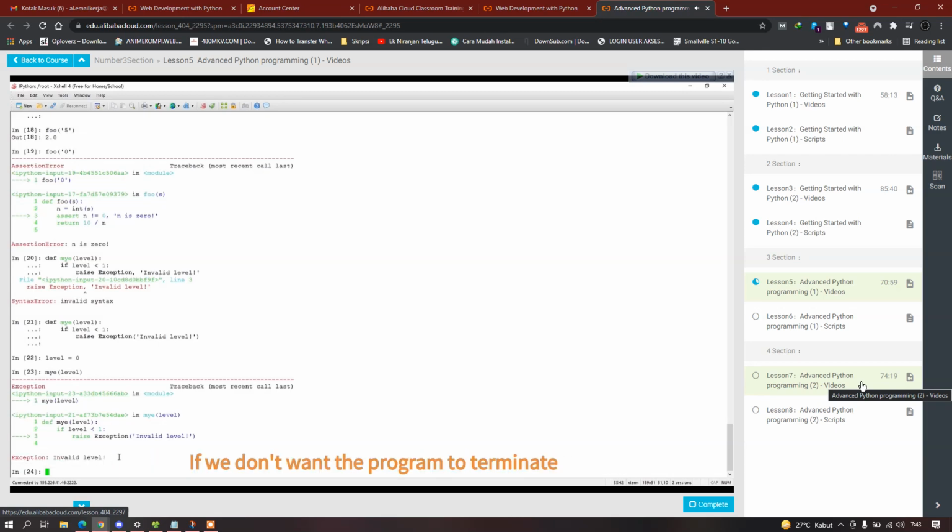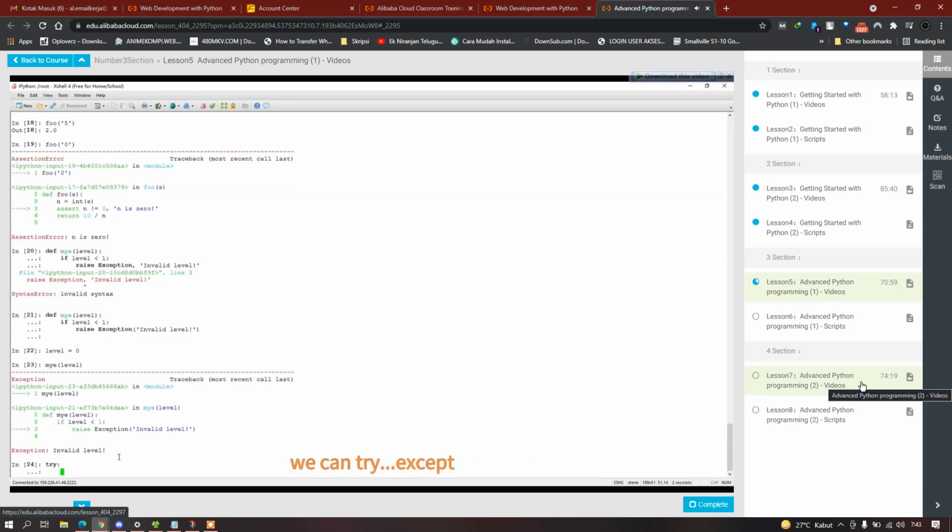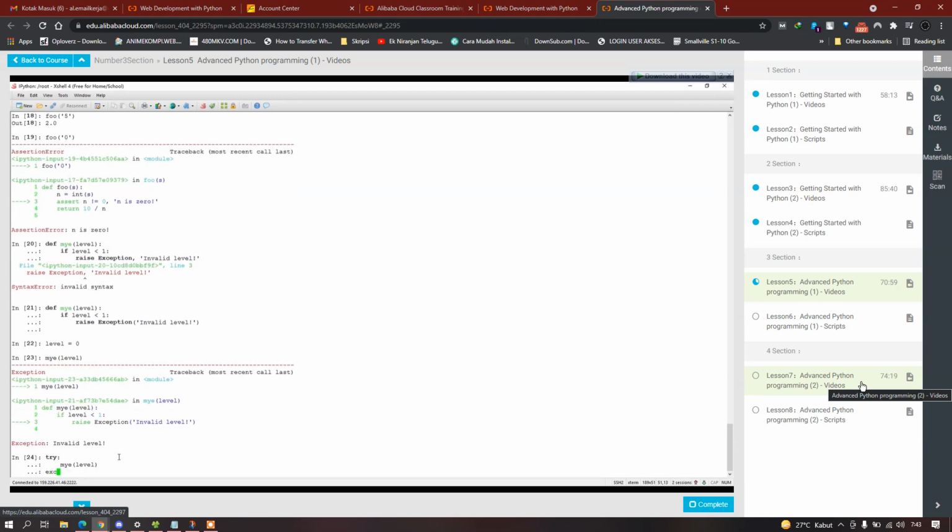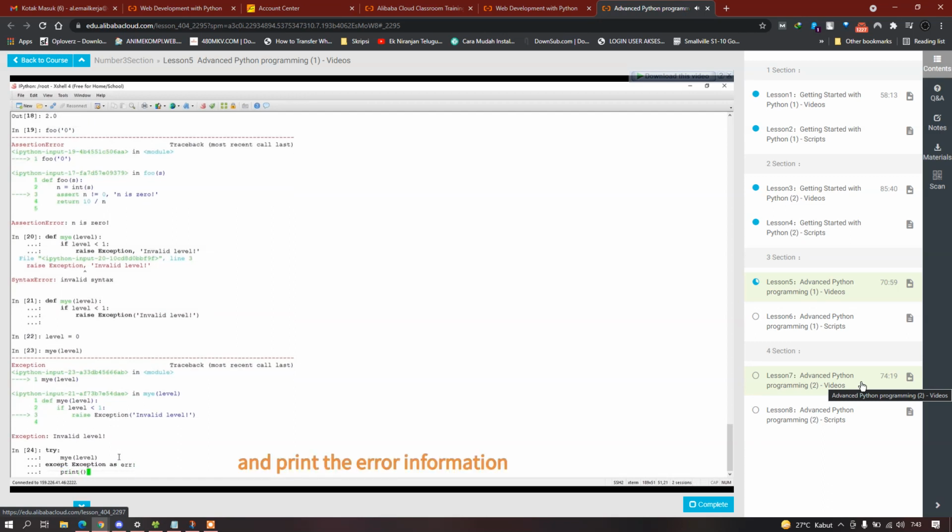If we don't want the program to terminate because of this exception, we can use try except. Try my level, except Exception as error, and print the error information.